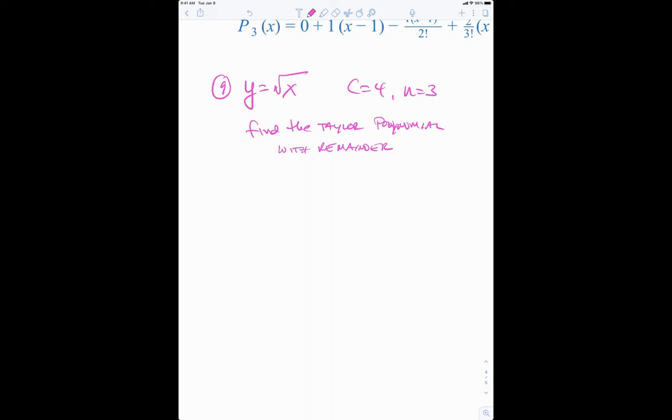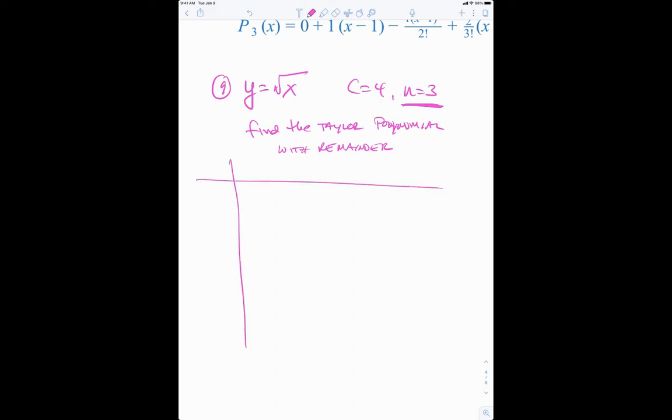Okay. So the first thing we're going to do is find this Taylor polynomial with the remainder. So notice they've asked for n equals 3. That's 3 derivatives. However, remember the remainder is the next term. So I'm actually going to need 4 derivatives. So they're in essence asking for the third degree Taylor polynomial. But we need that next term because that's going to be the error. We're not going to generalize because they gave us a specific amount of terms. So if they give us a specific amount of terms, we don't have to try to generalize.